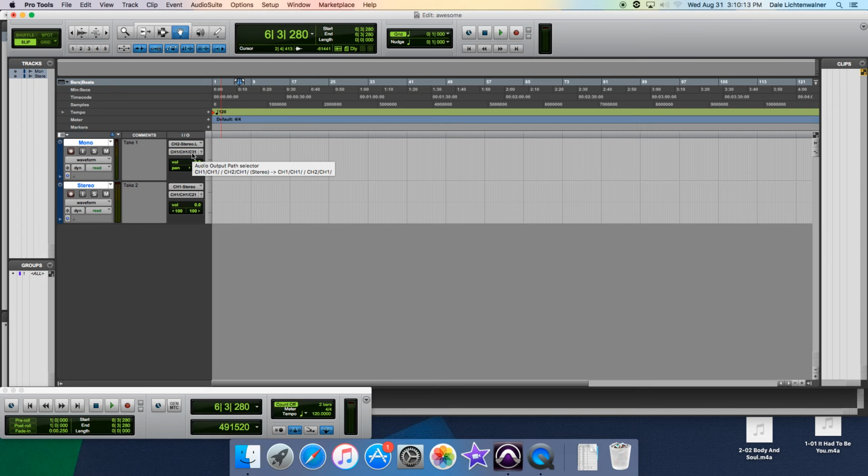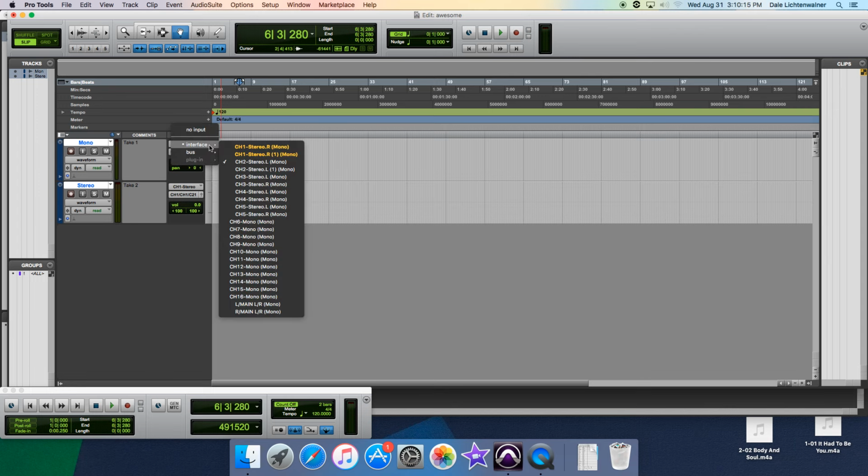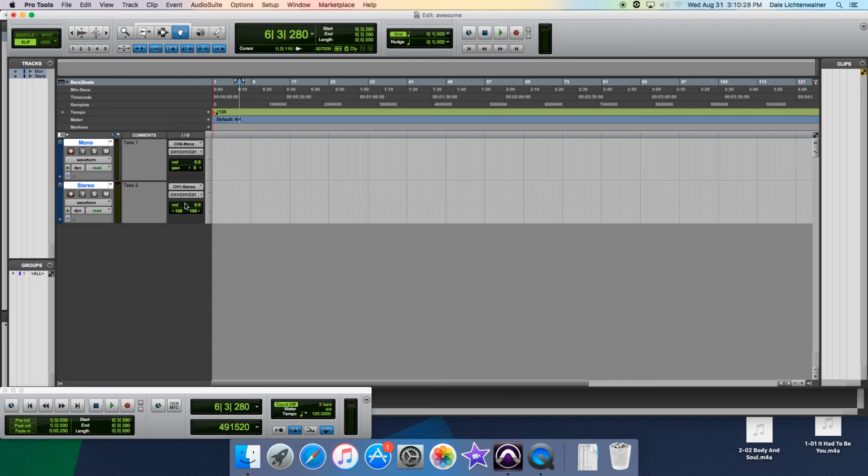The next thing we can focus on. At this point, we're not going to be using stereo. We're going to be using mono because this is the mono track. So channel 6 mono is on the board. I believe it's channel 6 on the board right here. So if I was importing something from channel 6 on the board, it'd be mono 6 on here.